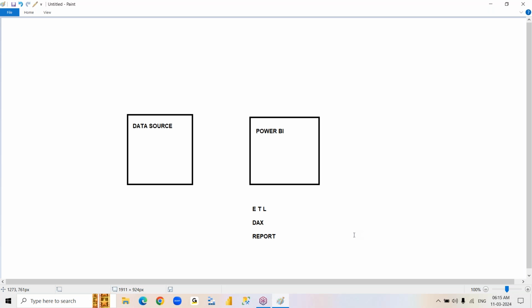So, ETL means what? ETL means extraction, transformation, and load. That means from the source you are going to copy data, then you are performing transformations and you are going to load data into Power BI.